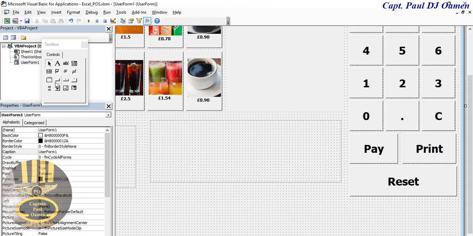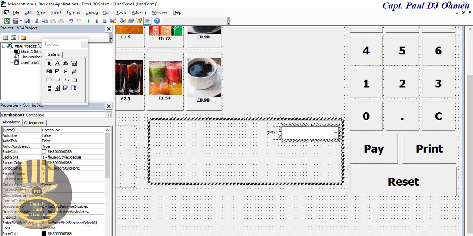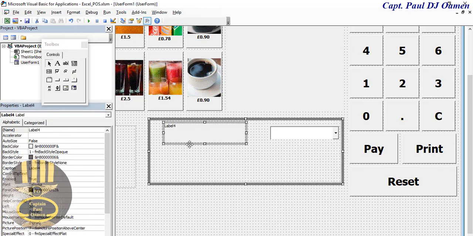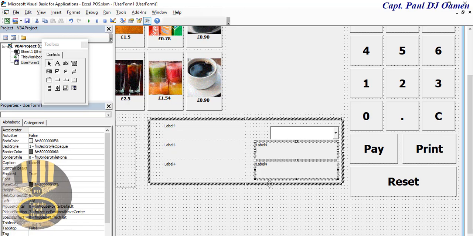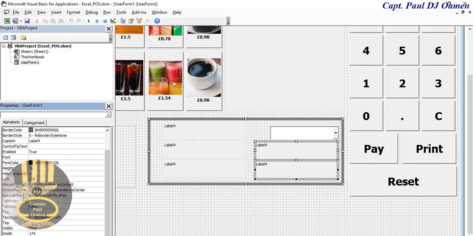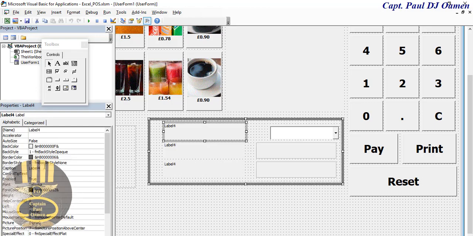One more. Okay, now I need a combo box here. And labels. One label here. Another label here. Another one that needs this, and I need 2 labels here. Good. These 2 labels, let's carry out some brief changes. Instead of flat, I'm going to make it, yeah, that's not too bad. Okay, let's delete the text content on them. Right, and this one, let's change this to type of payment.